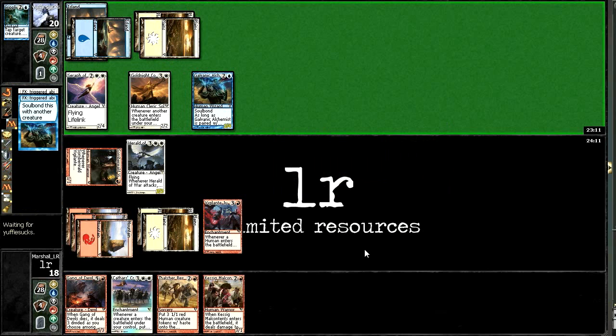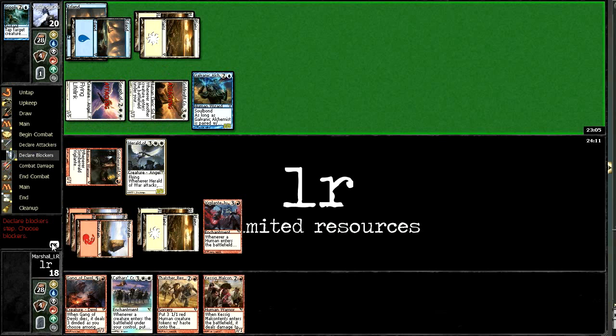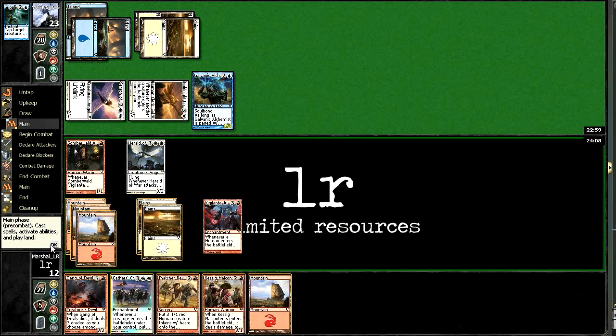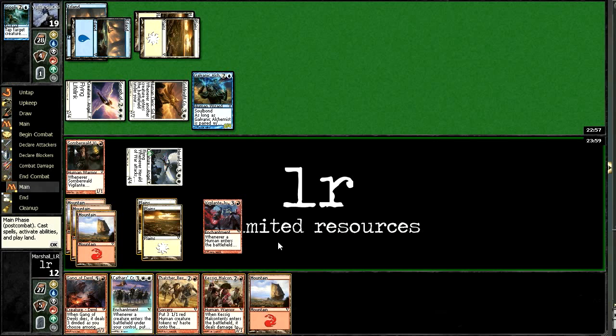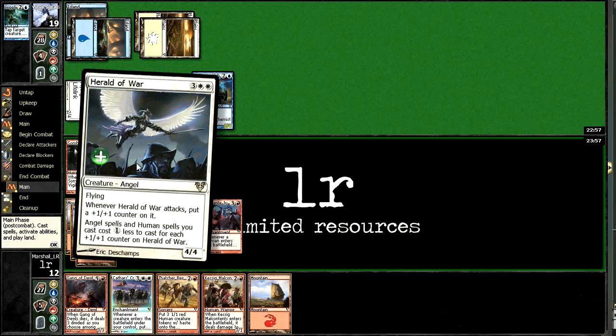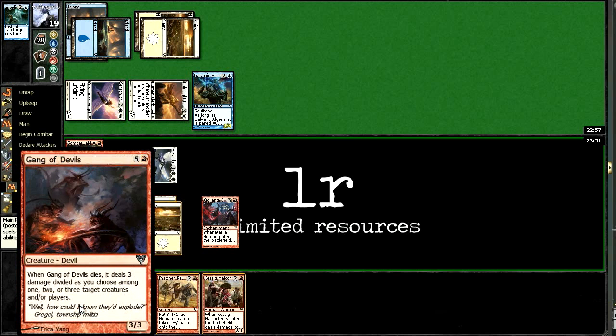All right, he's going to play Galvanic Alchemist, which we just don't really care about that much at all. He did pair them up. Yeah, I guess he can just try to race us at this point. Our stuff's going to get cheaper now, though. We even hit our land. All right, so let's attack. Okay, so our humans and angels are cheaper, but our Gang of Devils is not.